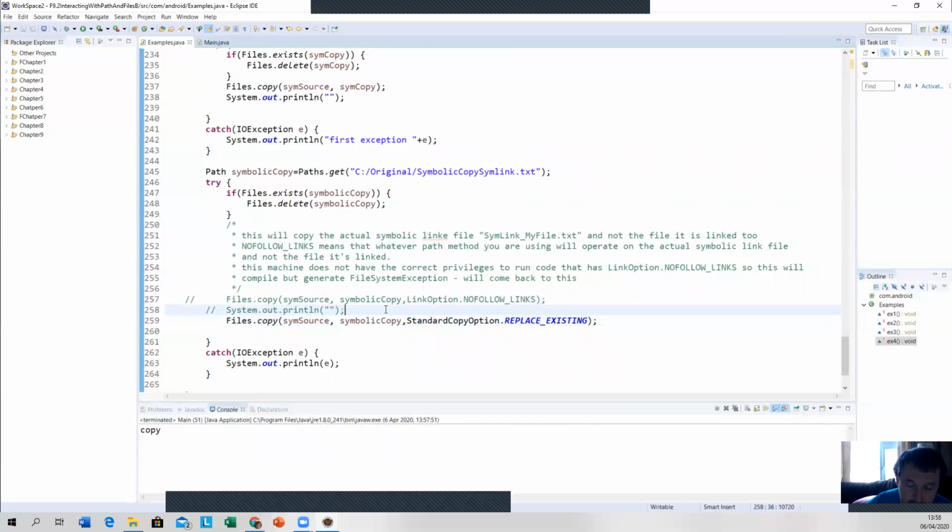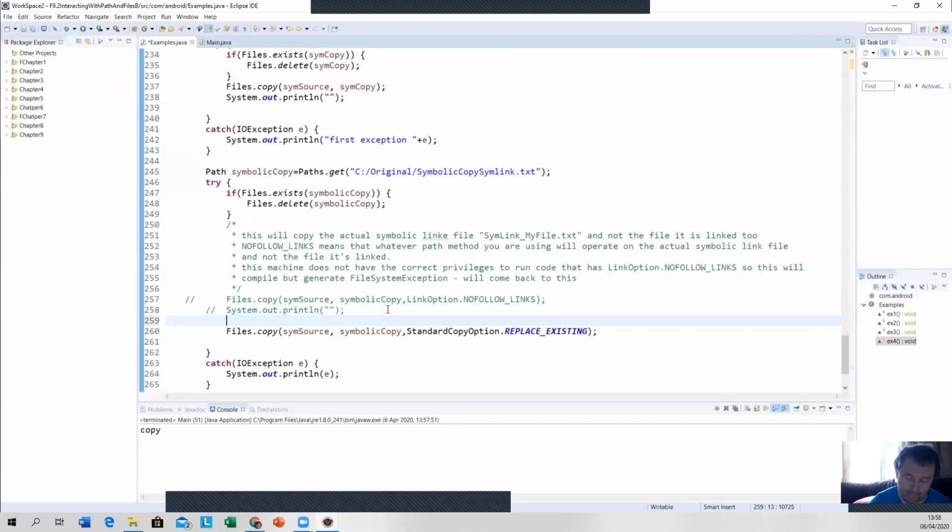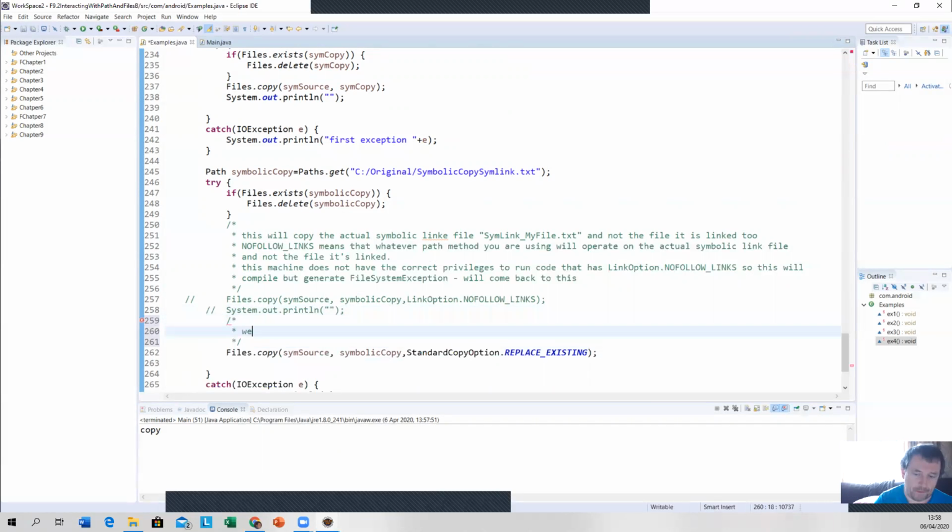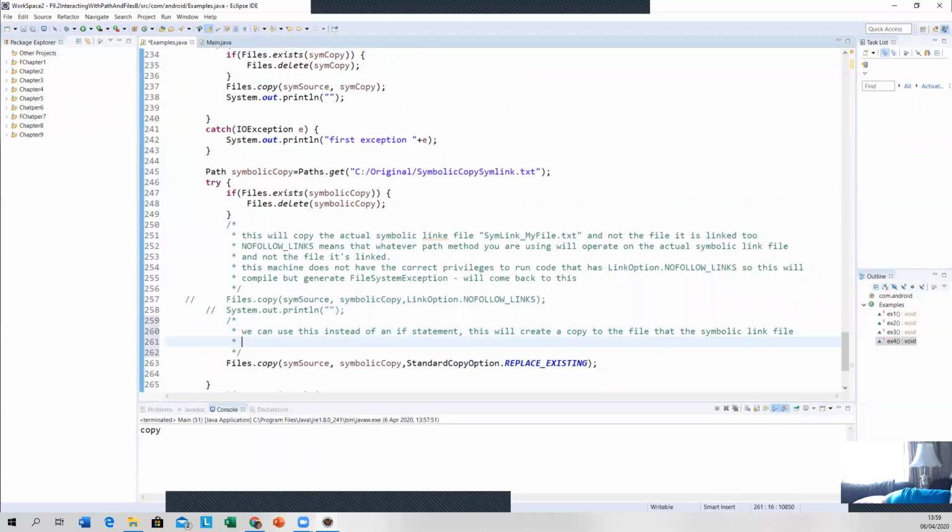What this guy does is we can use this instead of an if statement. Okay, now this will create a copy to the file that the symbolic link file linked to.